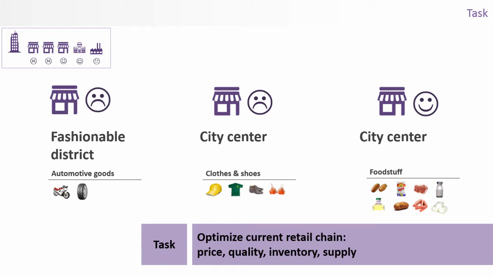Within this task, you will have to optimize the current retail chain, meaning set up or correct the existing price, quality, amend the inventory, and supply the goods. If you miss any of the given, your shop will stop working as it will stay without goods or prices will stay not set up.